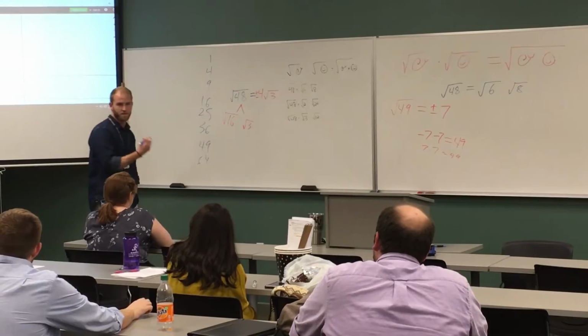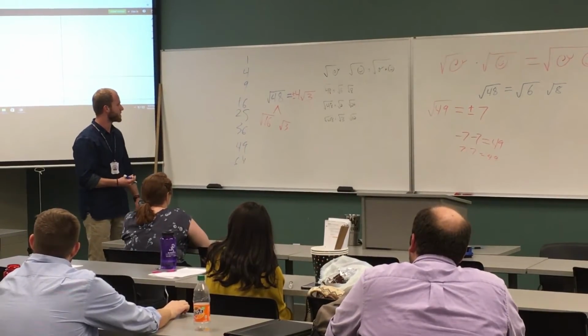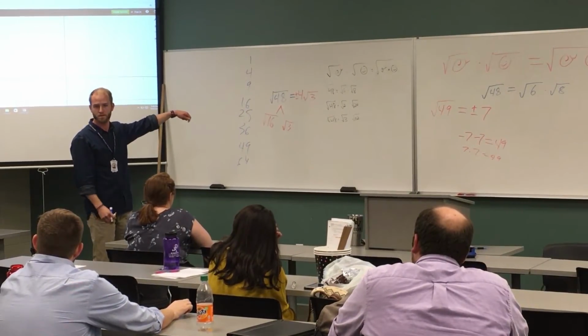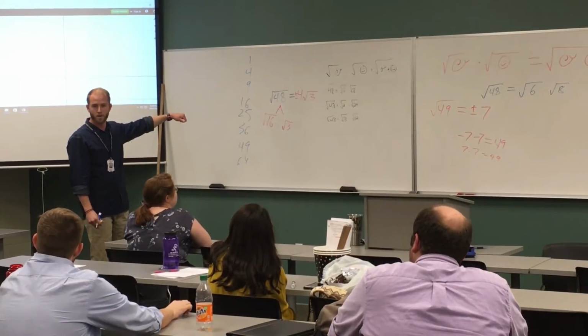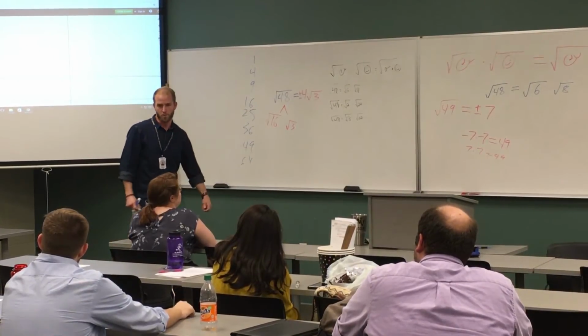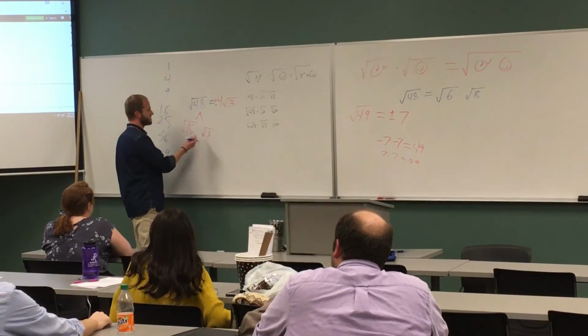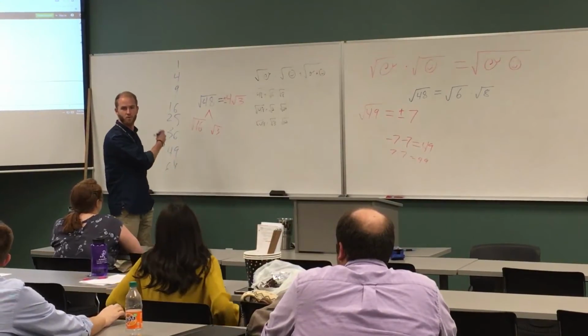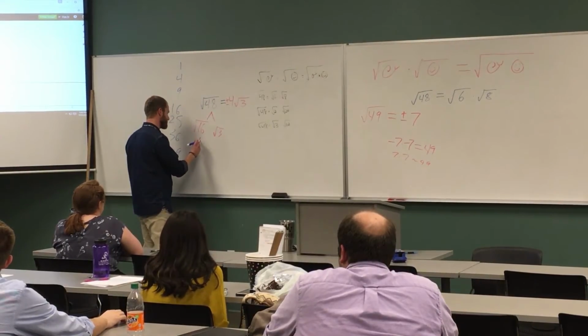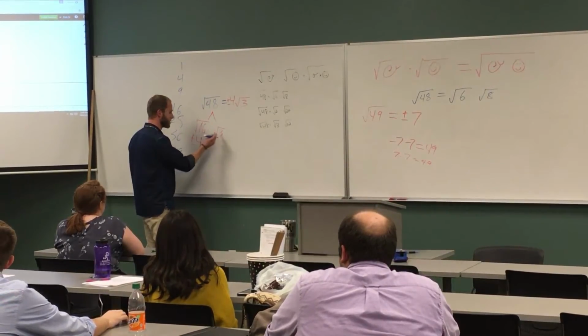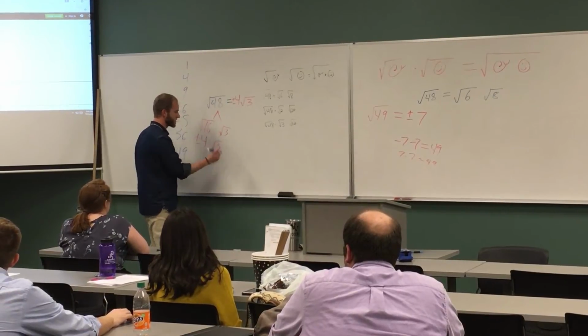But if we're trying to simplify this, obviously we've got the answer right there, but why are we not done? Because you can always go a little further, right? This one worked out nice and easy. It's a nice even number, so it's a little easier to see. So we simplify down, we get plus or minus 4. What do we have left? We have square root of 3 left.